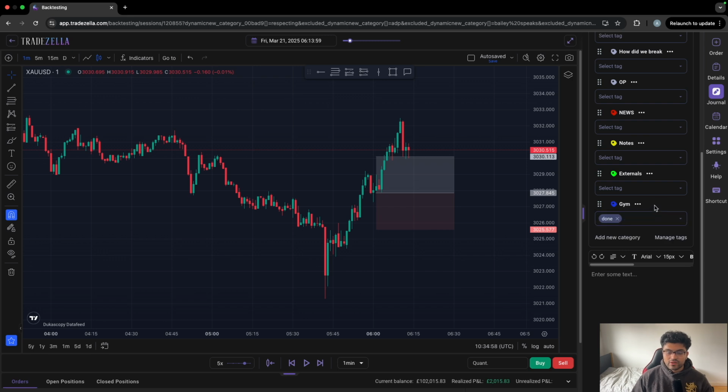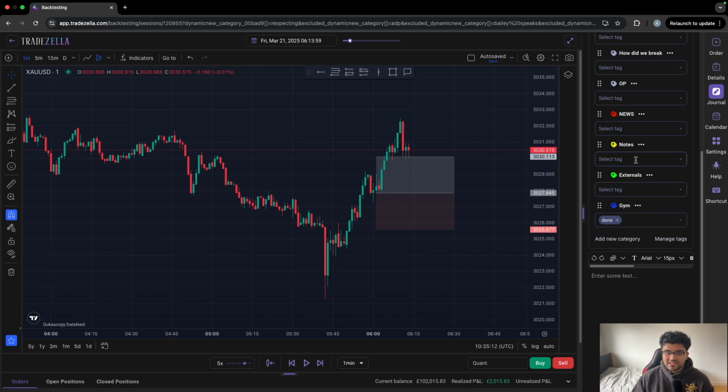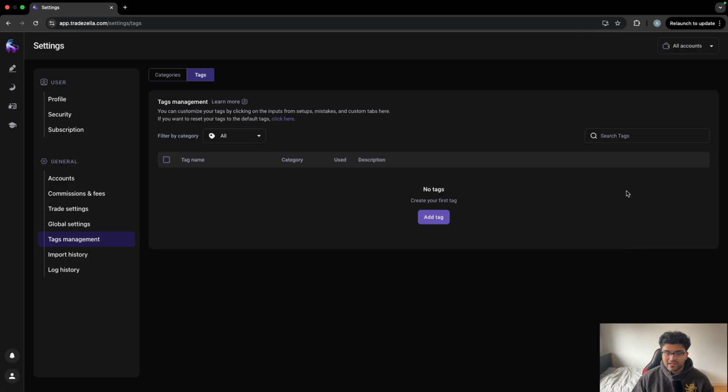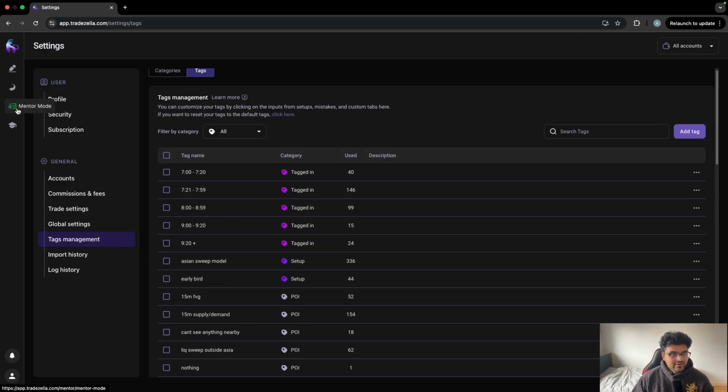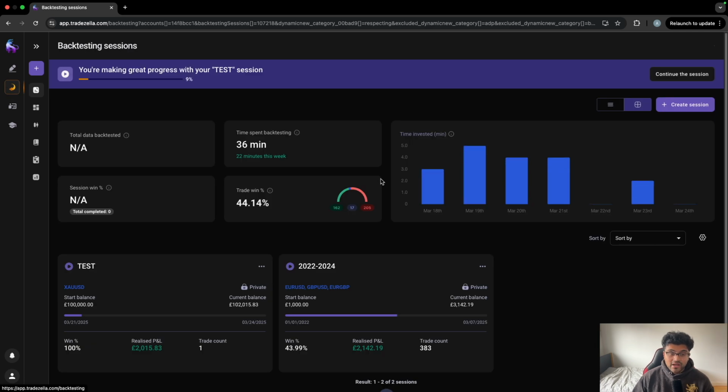So basically, if you've taken a trade and it's a winning trade, you can say, did I do gym on this day? Did I not do gym on this day? Something very external and not very trading focused, but very process driven. So you can do something like this, and feel free to play around with it. You manage tags. You can see all the tags and manage them. There's so much customization and everything, which is really cool, which is why I really like this software. So that's how you do tags.